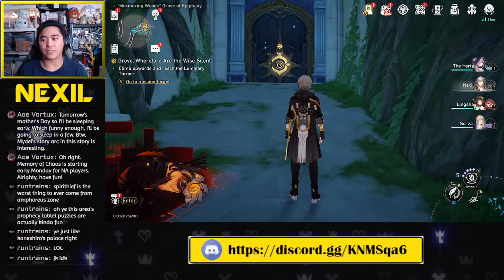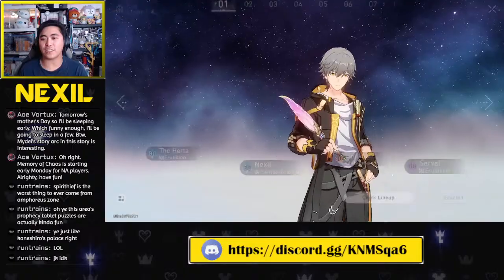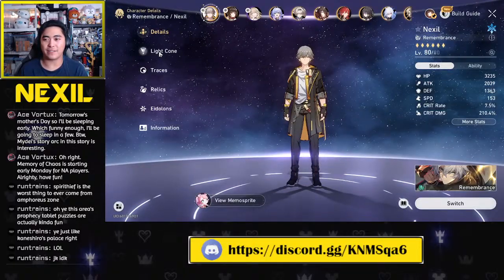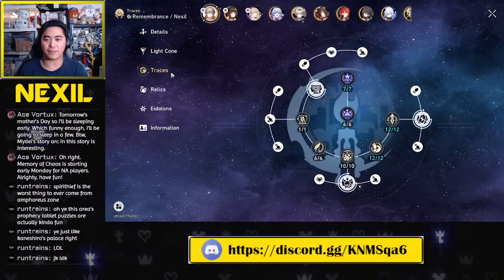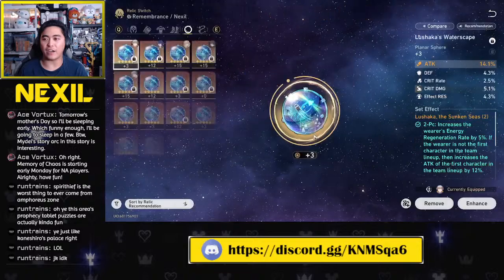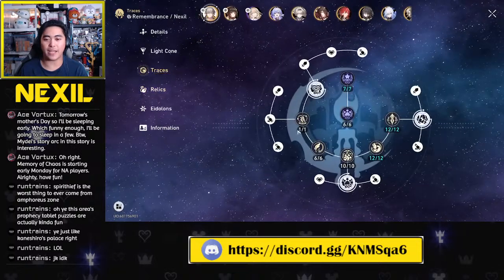Alright, well, if that wasn't a big warning, I think the right move is to actually go in with a team I feel pretty good about. And unfortunately, Remembrance Trailblazer just doesn't fit the bill. Because maybe I just haven't unlocked the full potential of true damage quite yet.